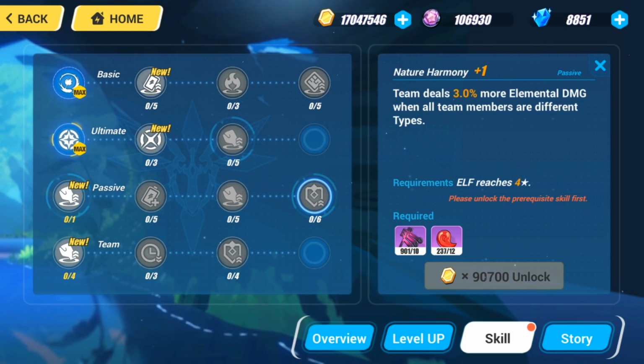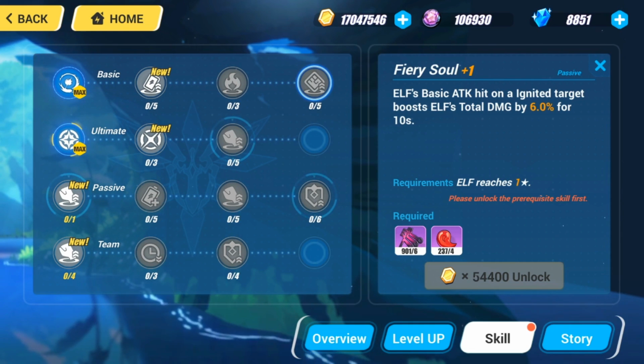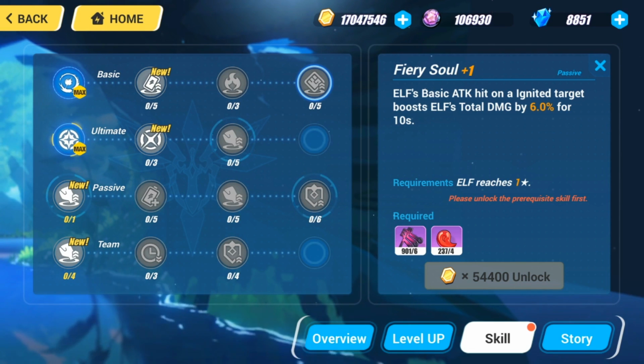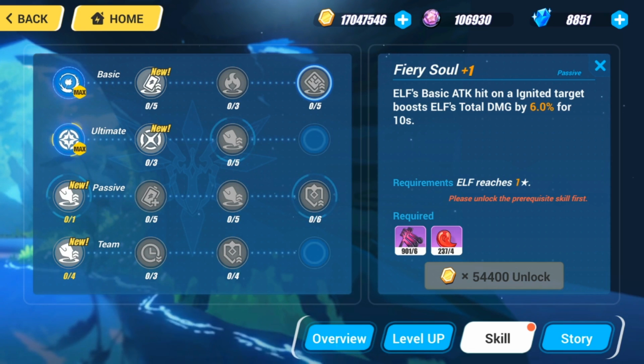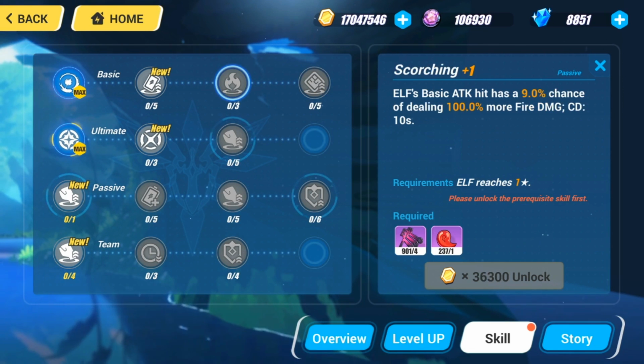But the problem is, not many people will be able to meet that kind of a requirement. You might be giving up some DPS with, let's say, a full Psychic team, just to try and activate this passive. So if your arsenal is not properly equipped to match that passive skill, then you're better off not getting her to 4 stars, and that's why I say these kind of skills are really situational. You might want them, but then again, after getting them, you might just not ever be using it.